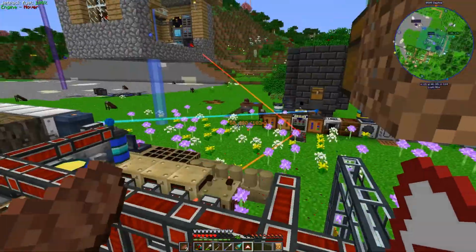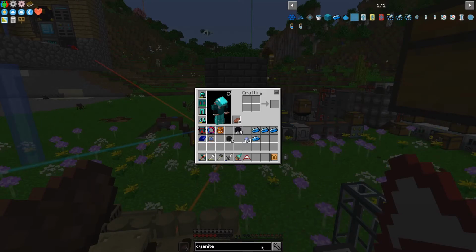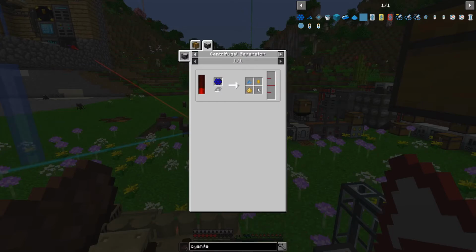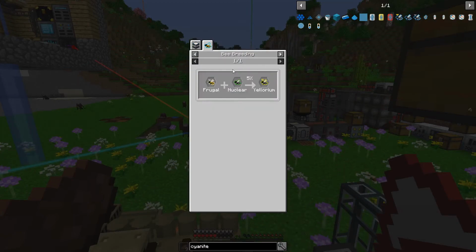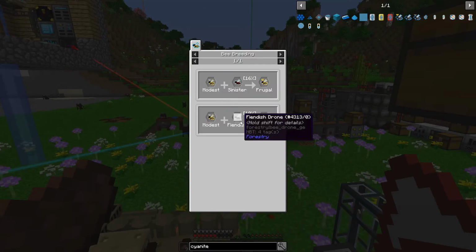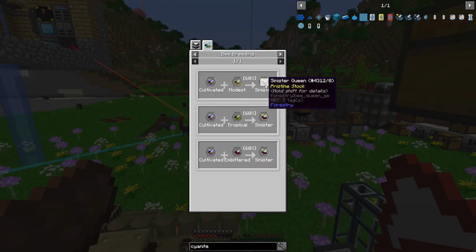So looking at the bees, cyanite, actually you can look here. Cyanite combs there, and the plutonium combs there. Yeah, so that looks to be accurate there. Thanks, Ricky. But to get these, we need eulorium and nuclear. Eulorium needs nuclear frugal. Okay, what's frugal? Modest, sinister, or fiendish? Sinister is cultivated. Modest can make a sinister.